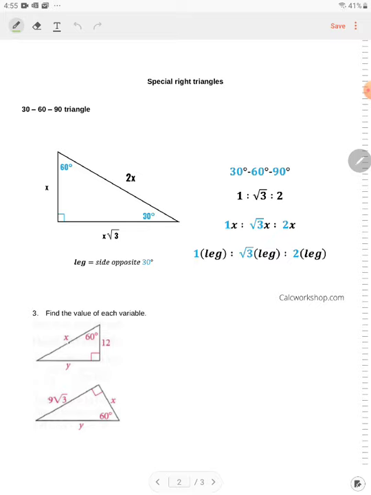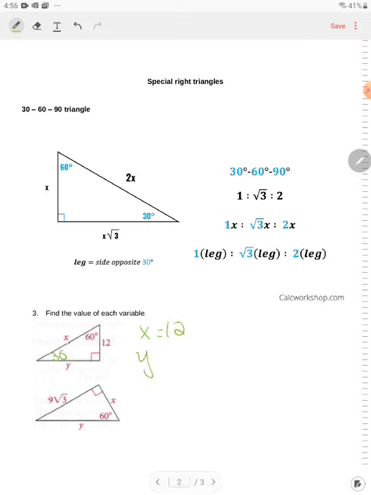All right, you have 2 types of special right triangles. The first one is called the 30, 60, 90 right triangle. Notice that if you add those numbers up, you get 180. The side across from the 30 degrees is known as x. The side opposite the 60 is x square roots of 3, and the hypotenuse is 2x. So if I look at this, I know the x and y are going to be different. So in this case, if the 60 is the upper angle, the angle with the x-axis would be 30. So that would tell you x is equal to 12 in this case.